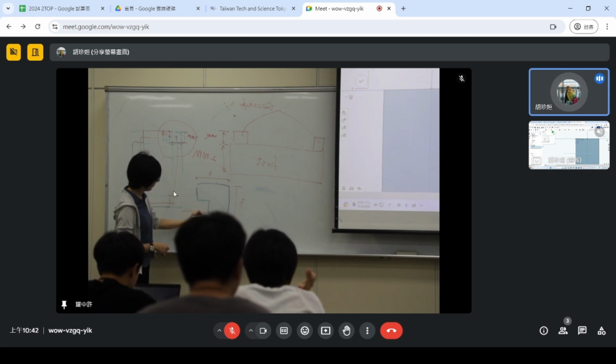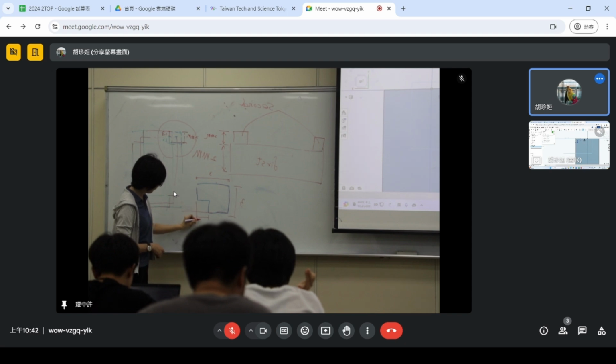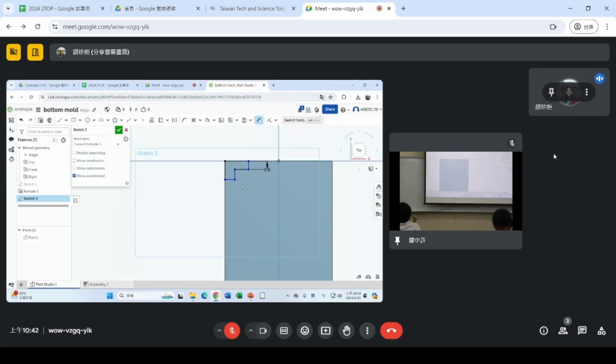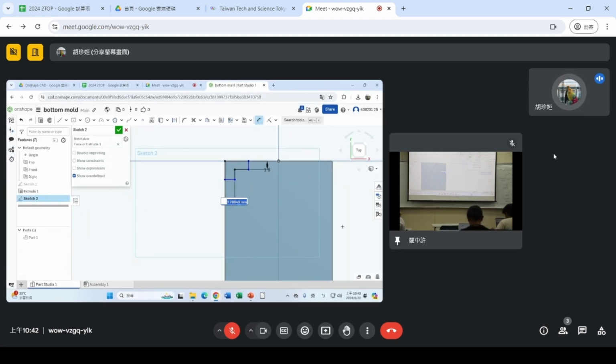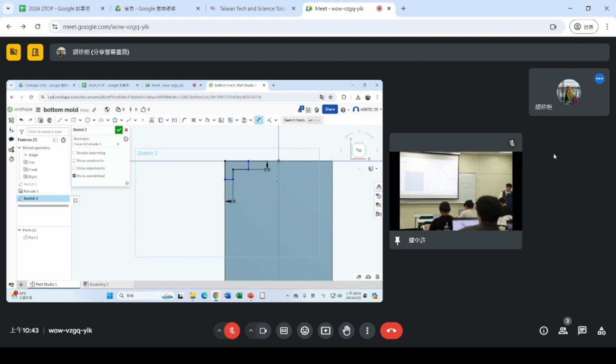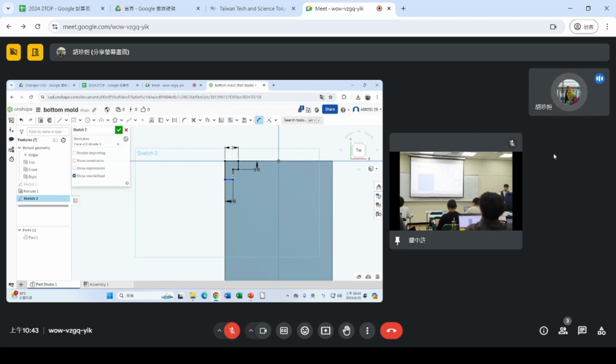And here is 1.8. And the same here is 1.8. You can choose here, 3, or choose here, 1.2. It's the same.